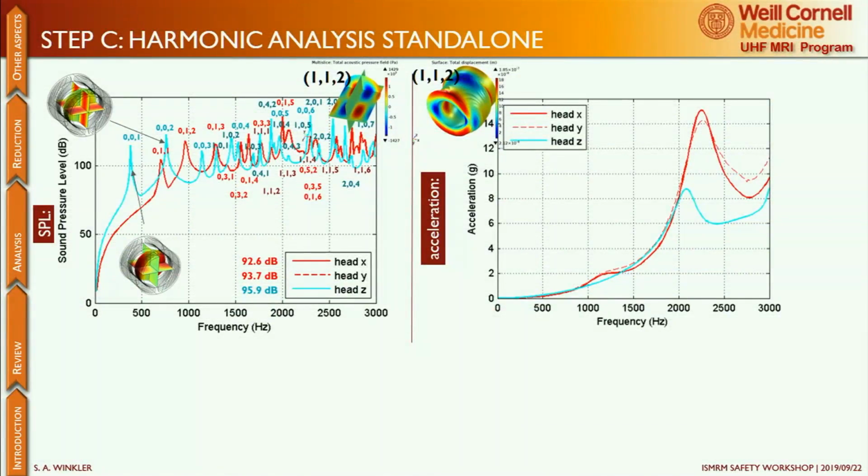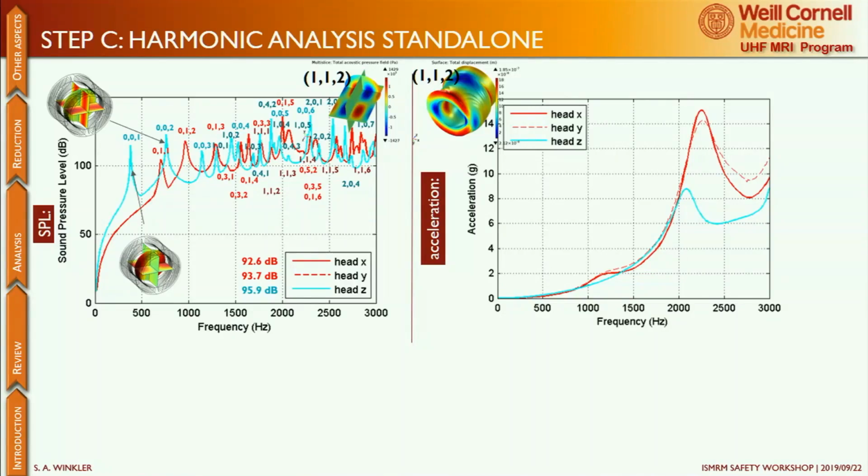So now if you look at the harmonic analysis of the standalone coil, you get these spectra. So green is the Z coil and red is X and Y. And this is really what happens. So we said before that these modes are excited. I'm going to talk about that a little later, but we see that confirmed. So each of these peaks corresponds to one of the acoustic resonant modes.